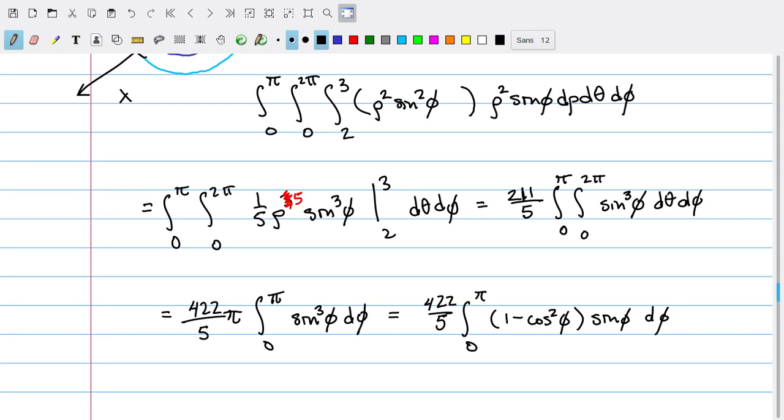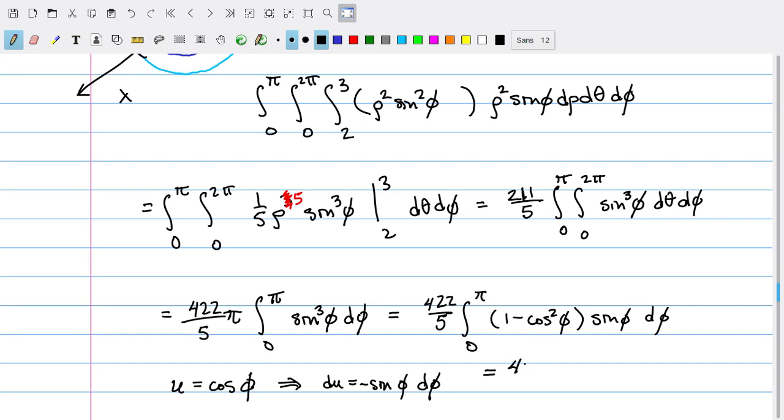And now I'm going to go ahead and do a u substitution. U equals sine of phi. In that case, du is equal to cosine of phi d phi. Oh, sorry, I've got this backwards, don't I? I want to instead do the u substitution. U equals cosine of phi. So that du is minus sine of phi d phi. Because I've got a nice sine of phi d phi term right here, so that's going to make everything turn out really well.